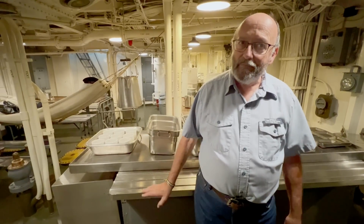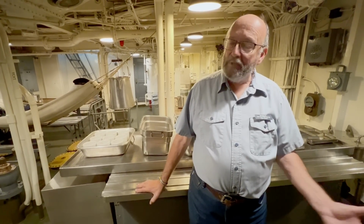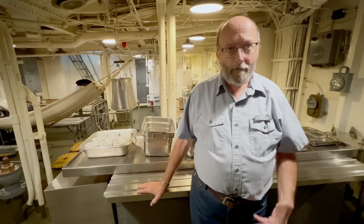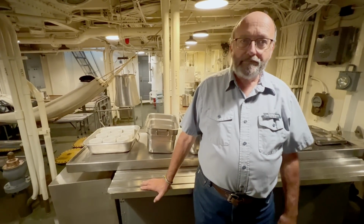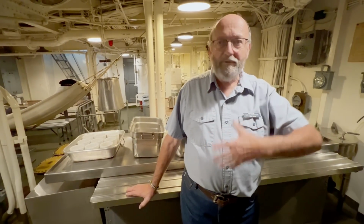So was there a night shift on the boat? I mean, it had to be operating with the crew 24 hours, right? Yes, typically you would work 4 hours on and 4 hours off. That's going to go on throughout the day. I see. So there could be people sleeping in these bunks while other people are eating. Sure. You have to learn to sleep while other people are here eating.